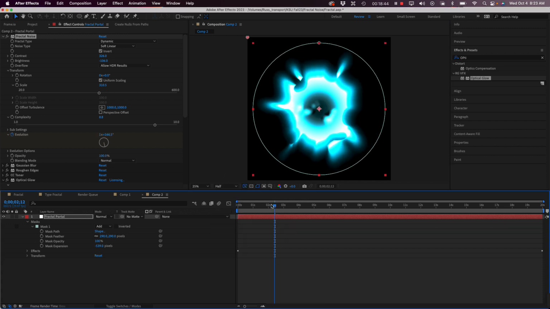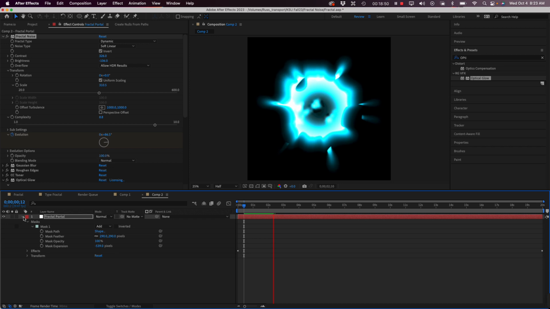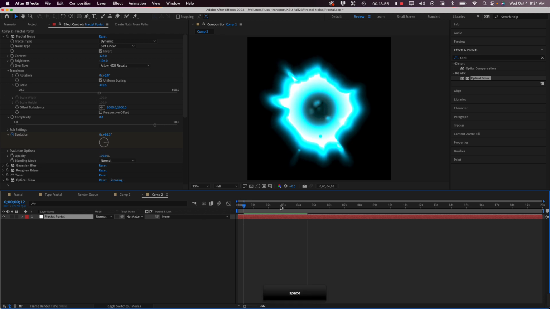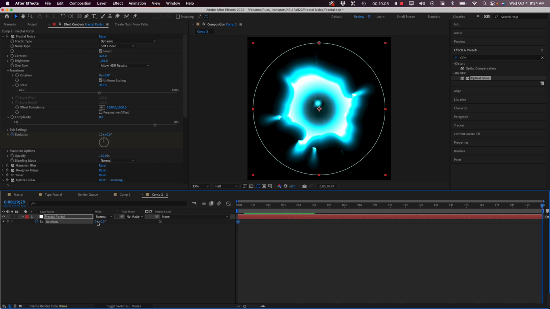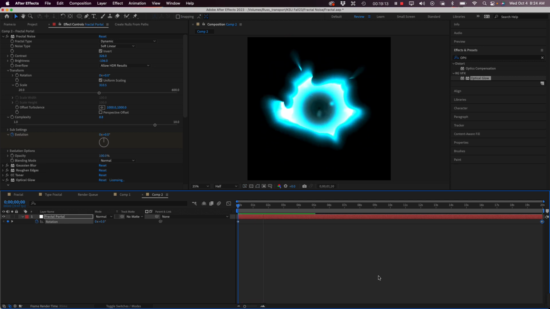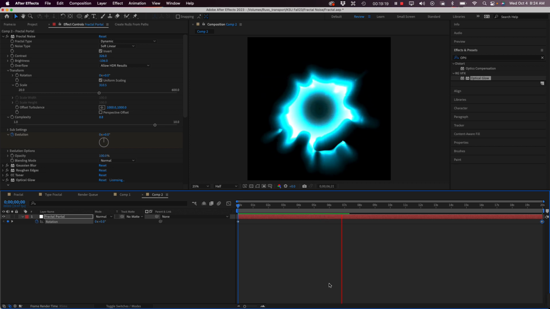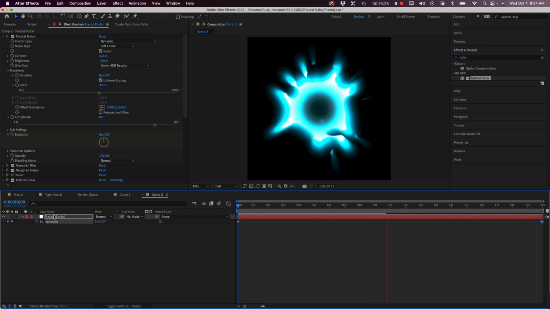Drop that to half, just to speed it up a little bit. And all of these effects are simply applied to a shape. I can still animate that shape. So maybe I rotate it. Give kind of a different effect to it.